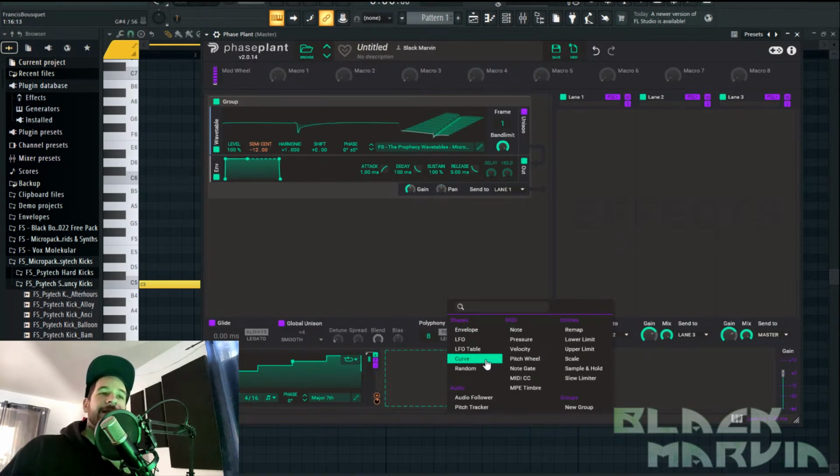Note pattern, and then we're going to go for the envelope.